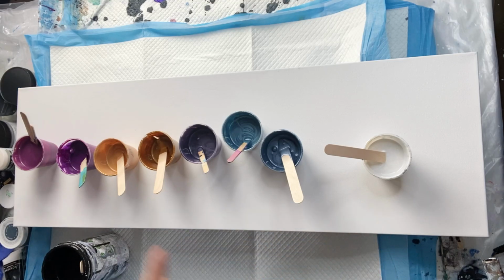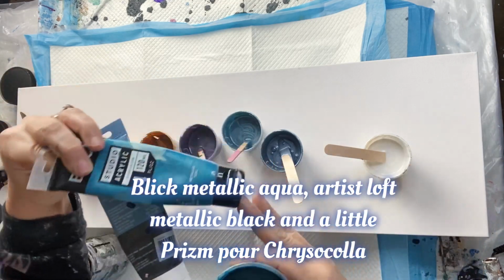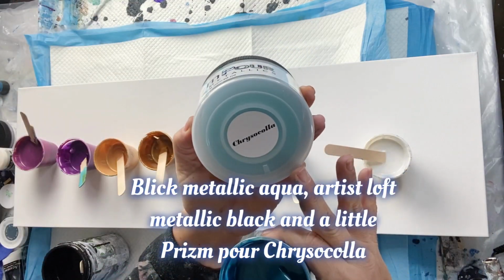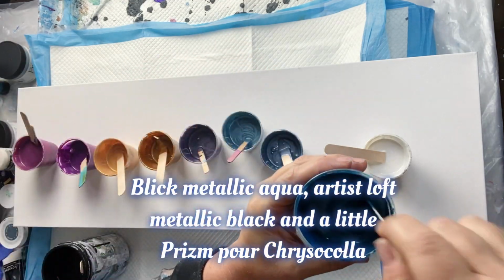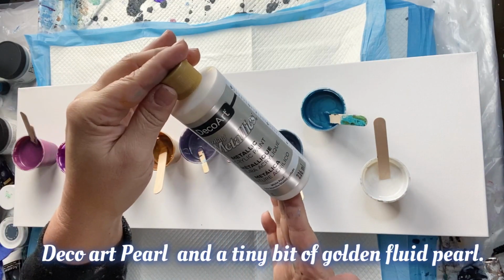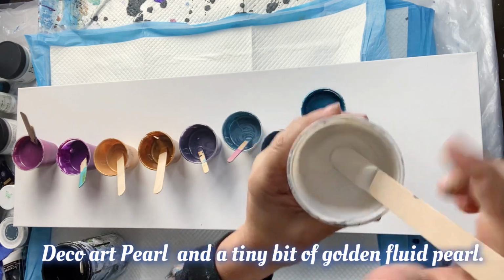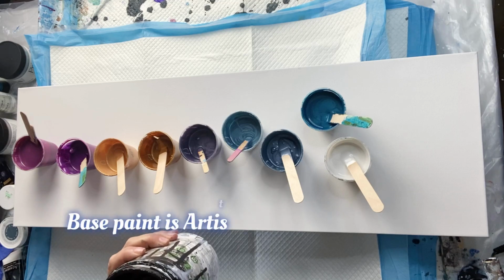And then I had one that I forgot, and it was this one, the Blick Metallic Turquoise, I believe, Artist Loft Metallic Black, and some Prism Pour Chrysocolla. I think that's how you say it. And the last is a Deco Art Pearl with a little bit of golden fluid pearl. My base is a black with iridescent medium.